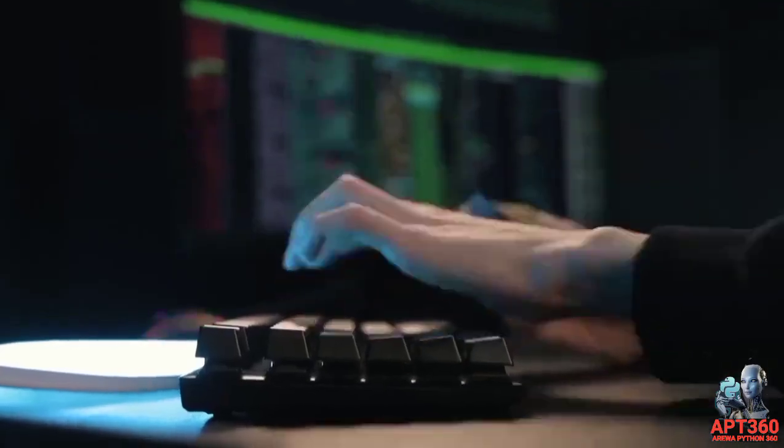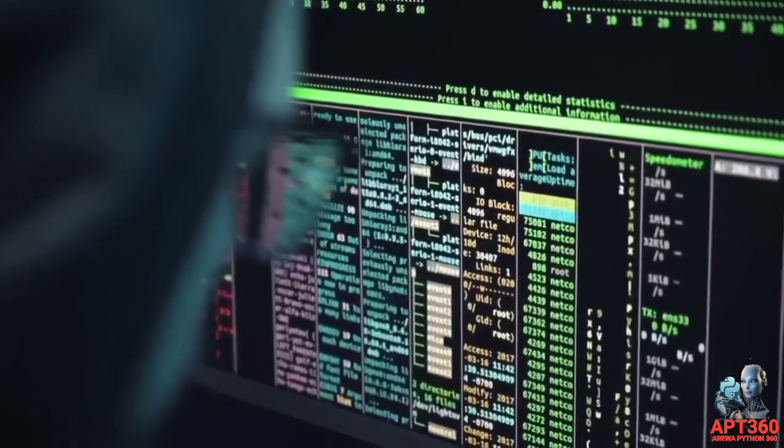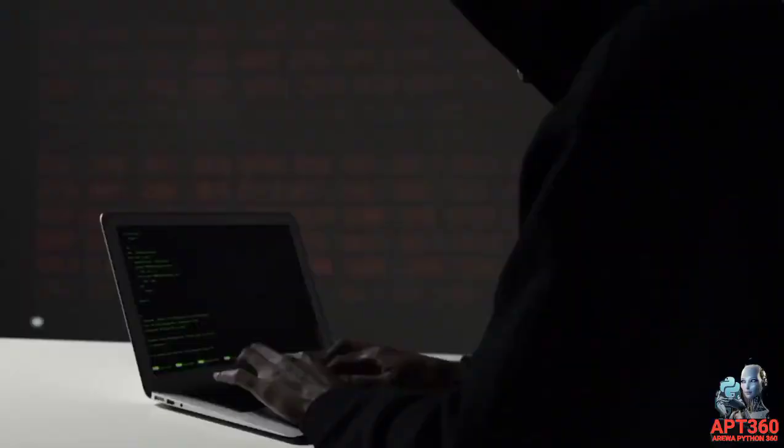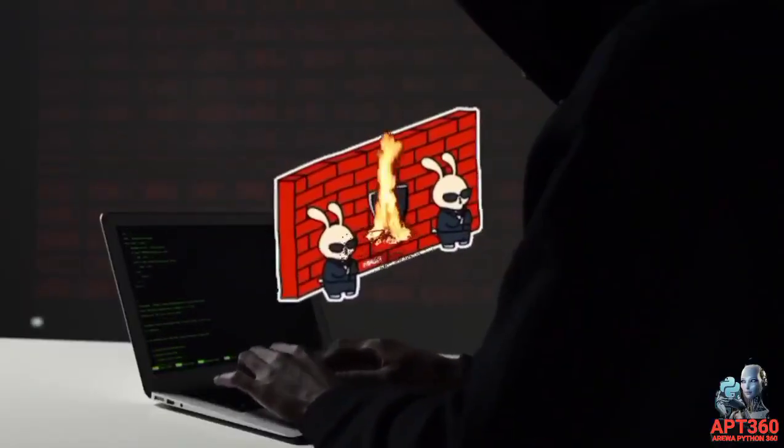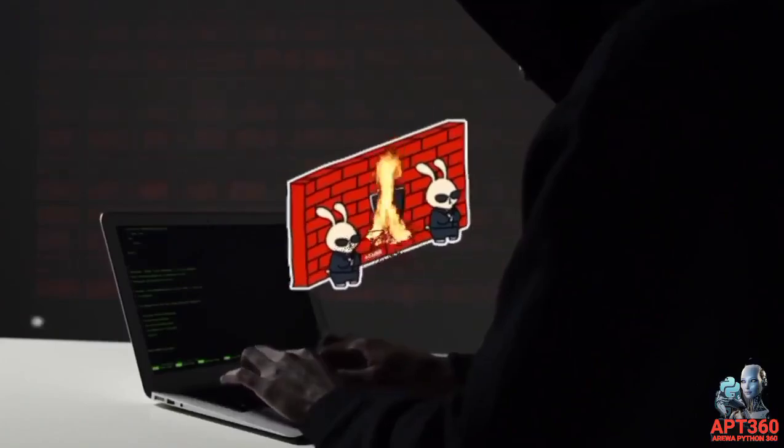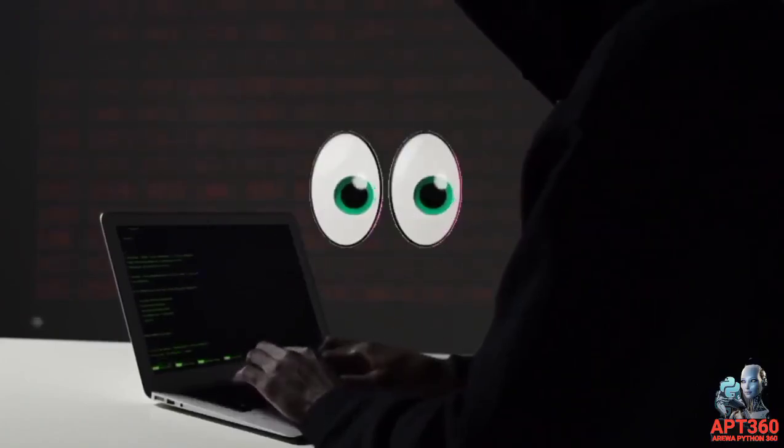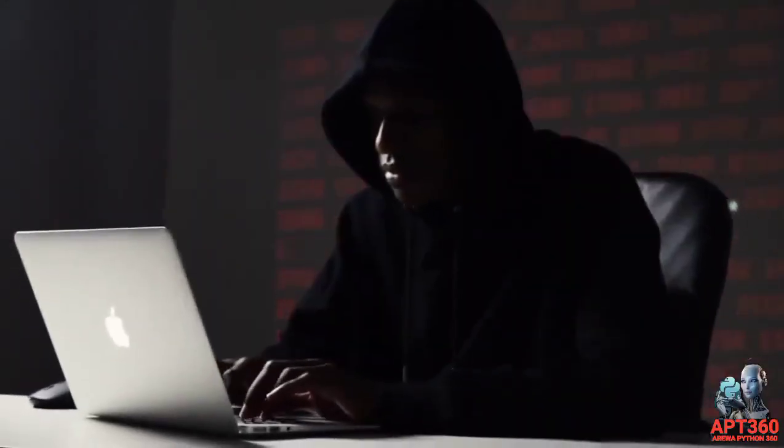Part 6, Advanced Scanning and Stealth: Decoys, Fragmentation, Flags. Hollywood makes hacking look like magic. Someone types fast and boom, they're inside. But in reality, it's not about typing fast, it's about stealth. Firewalls and intrusion systems are always watching. But what if I told you there's a way to slip past them quietly, like a shadow in the night? That's what I'll show you in this video. Advanced Nmap scanning techniques hackers use to avoid detection.